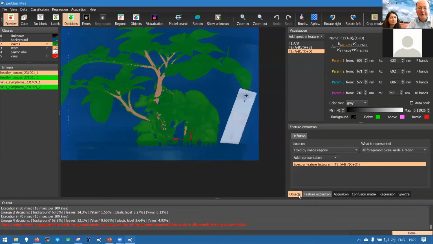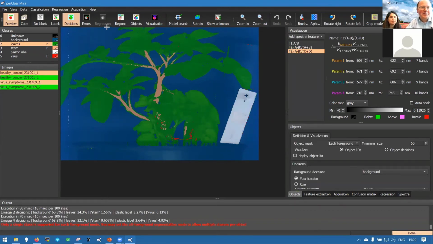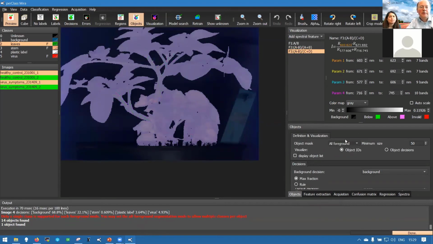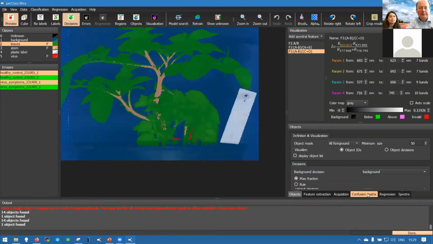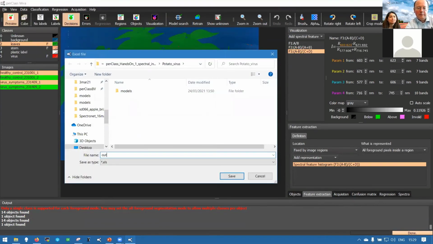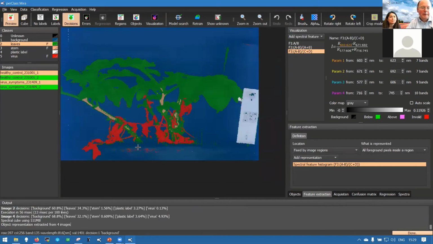One thing that actually I forgot to explain, and I should do that, let me go back. We have decisions. We defined our foreground and we want objects, but we are interested actually in dealing with all foreground classes together. So not separately, but together. That's what I have stressed before. So we go to the spectral feature extraction. We go to here and we export the result from these scans.